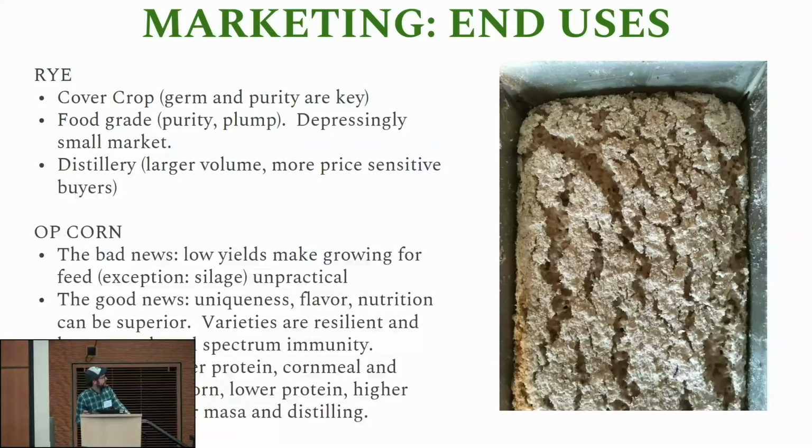Distillery is obviously a big market, but that's still pretty small, especially when you look at the percentage of even craft distilleries that are certified organic and will pay that premium. Open pollinated corn the same way. It can be really beautiful corn.